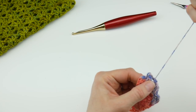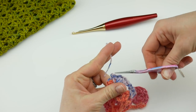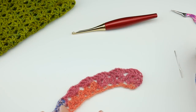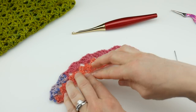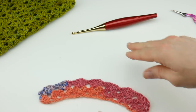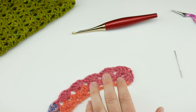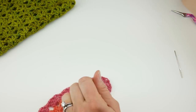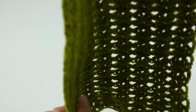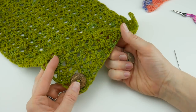Okay. The last thing I wanted to show you is the button. So you need a button for this. Now, if you just kept going and going and make a scarf, that's fine. If you have a little bit of an arc like this, as you work more and more rows, it's going to straighten itself out. It's just curving a little bit right now because it's short. But let's look at our original piece here. Once you have a big rectangle like this one, then you can sew the button.